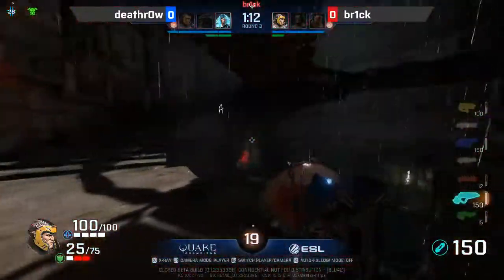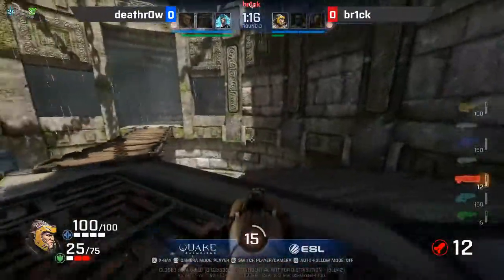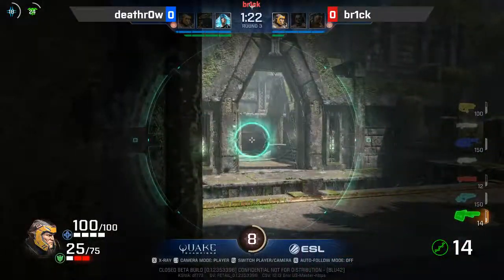He's going to try to flank around with a dire orb. Just misses that top platform. I think he shot it a little bit too low there. He's making a mistake here. He just gave up the heavy armor doing that. So now that's going to give deathr0w a huge advantage to be able to take this next fight.